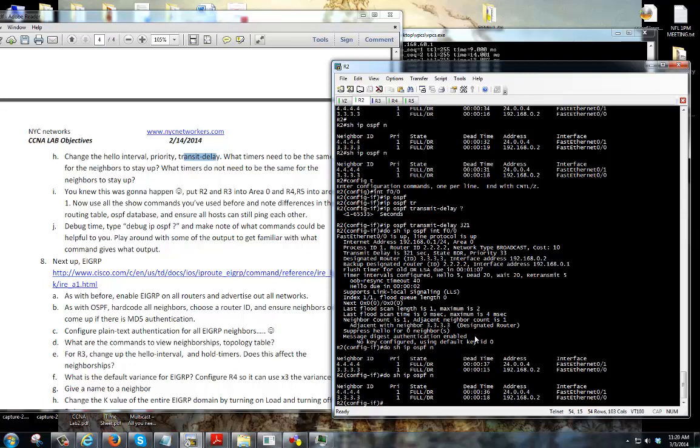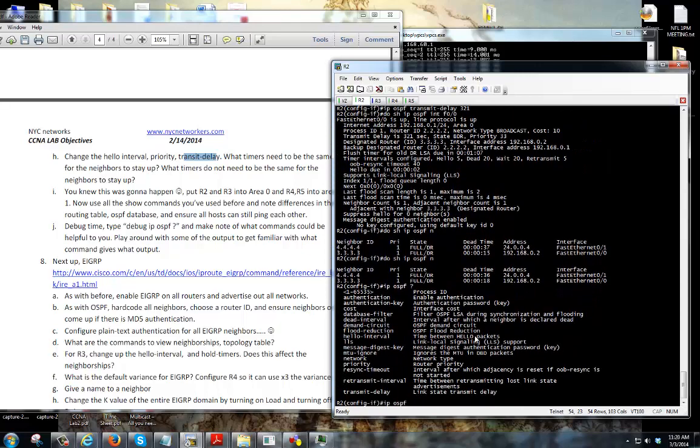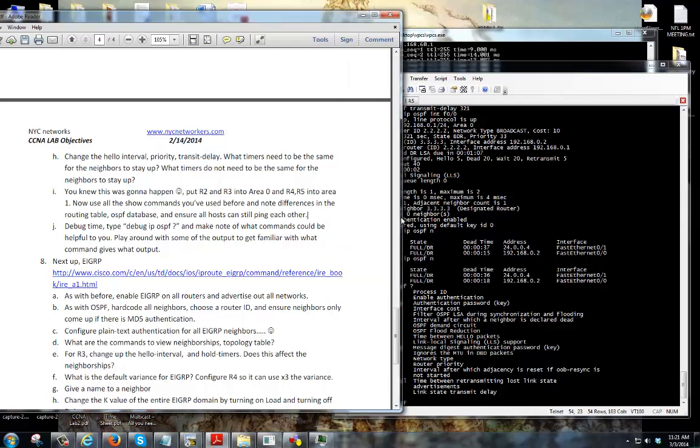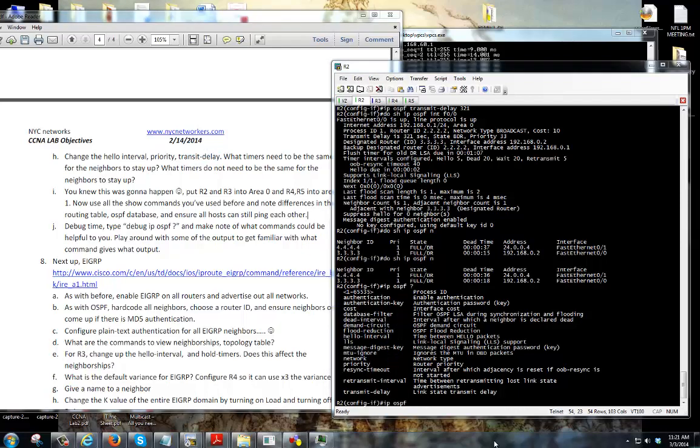And there's a bunch of other commands that you can play with. I just picked these 3. But you have dead interval, flood reduction, let's see what else we got here, retransmit delay. There's a couple other ones that I didn't put in here. But as I mentioned, get comfortable with it. Get familiar with the different timers that we have here and see what breaks it. Generally the hello and dead timers break neighborships, but give it a try on your own time and see for yourself. Don't trust me or the book. Find out for yourself.